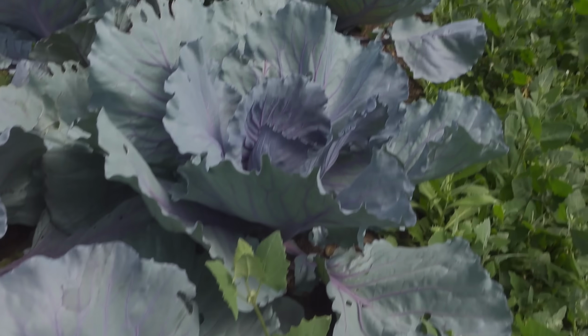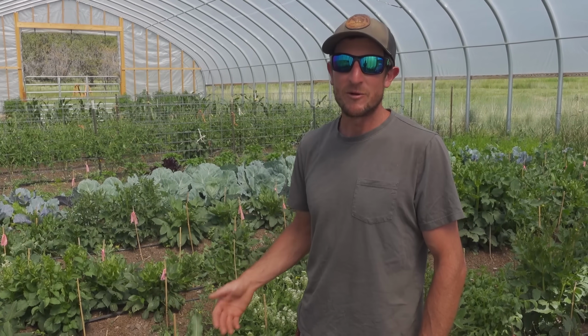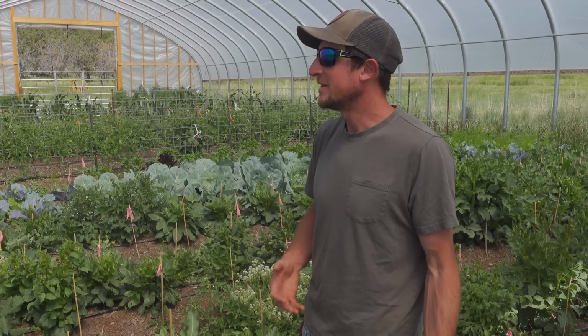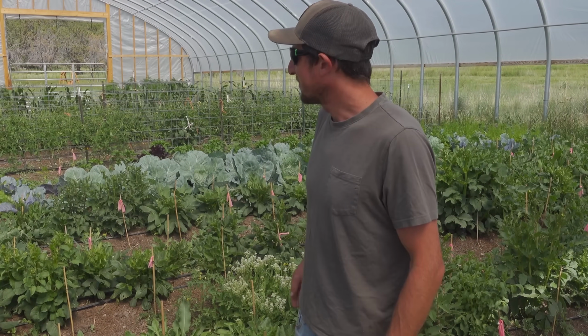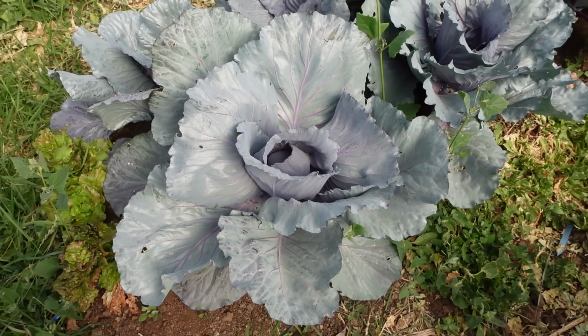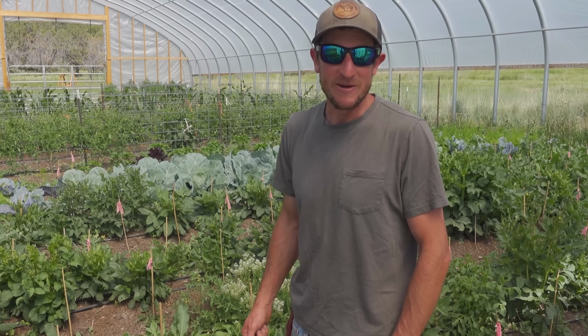We feel it's really important to provide for our family what our needs are in our own garden. Just like we raise our own beef, we raise our own pork, we're planting fruit trees and nut trees. It's also really important to designate a certain amount of our efforts every year into growing the annual crops that give us the calories we need. For example, cabbage is a big one for us. My wife Megan makes a lot of sauerkraut, and it stores all winter. So all winter we'll eat pork chops with a big heaping load of sauerkraut on top, and that gives us what we need from the garden all winter long.